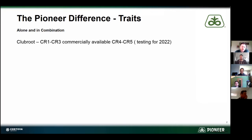So when I think about Pioneer, we have clubroot resistance traits within our germplasm, and in the majority of our products going forward, we'd like to have it in all of our products as a base. Pioneer was the first to actually develop clubroot resistance in canola back in 2009 in an old product called 45H29. So we've been doing this for a long, long time, and we've gotten to the point where we have multiple sources of resistance commercially available today. We have three different packages. We call them CR1 through CR3 in Corteva, and we're going to be testing more packages as well. So we're getting to a point where you can rotate a bunch of different resistance packages and basically keep ahead of the disease.